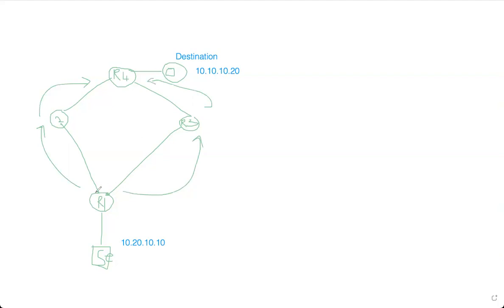So here, if you put a static route, it means manually adding destination routes to the next hop.